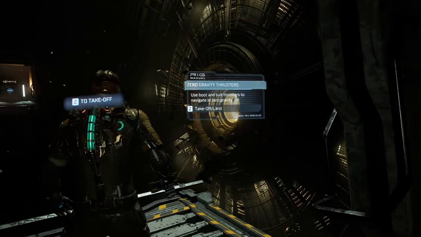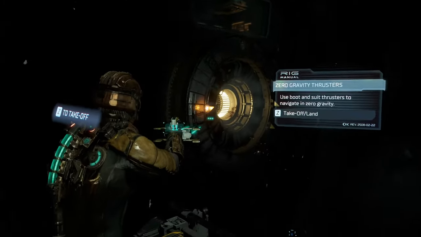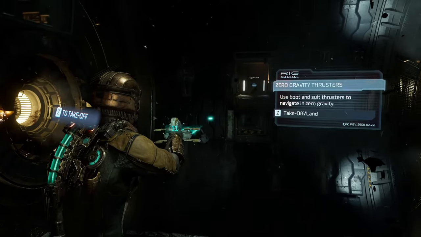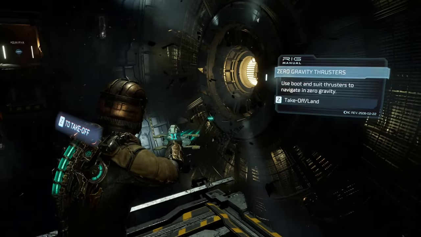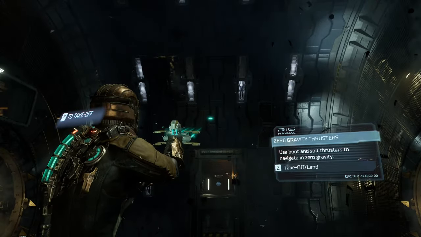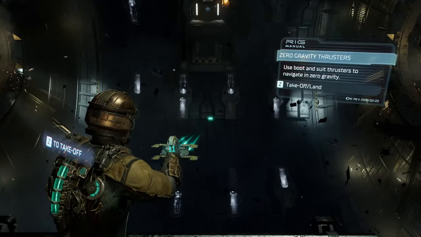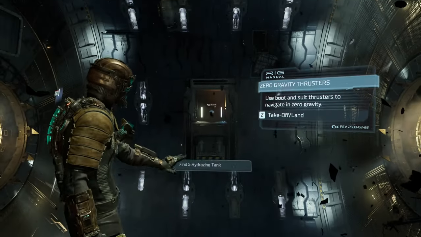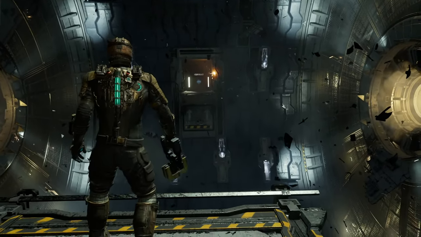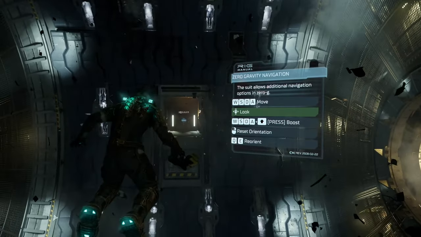Whoa! Z to take off. Use boot and suit thrusters to navigate in zero gravity. Oh, dude, there's someone up there. All right, Z. Okay, do we have energy? Or is it forever?